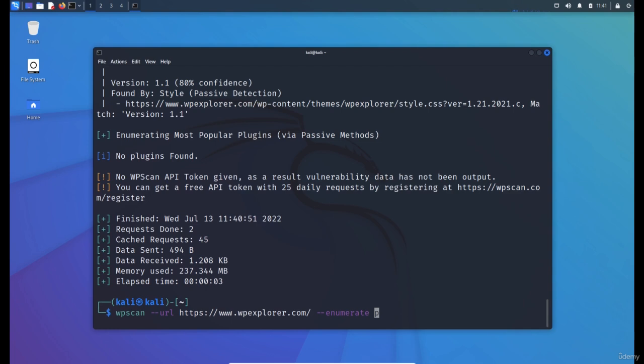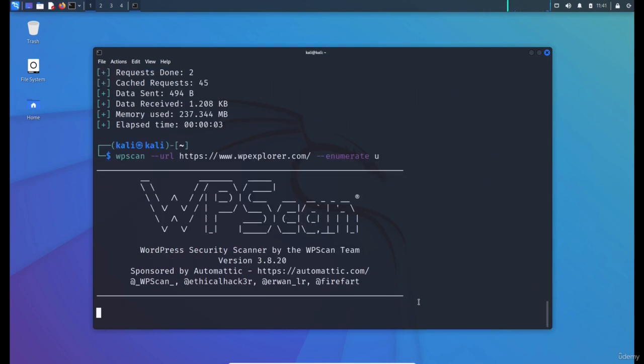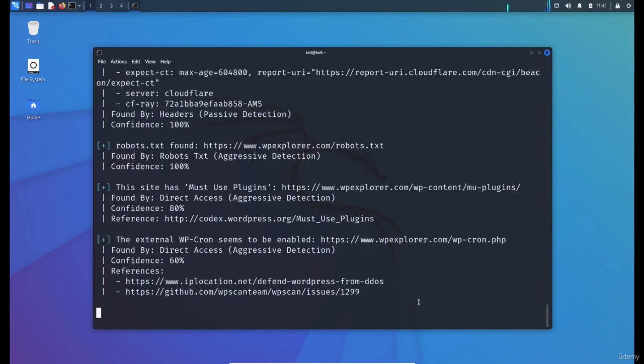Well, you can use WPScan and use the U flag for enumerate. And what WPScan does behind the scenes is to look for the authors that are used to write the articles. So --enumerate with the U flag will search the website for usernames.